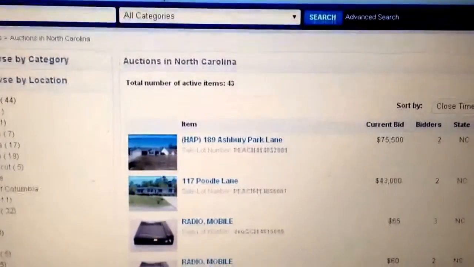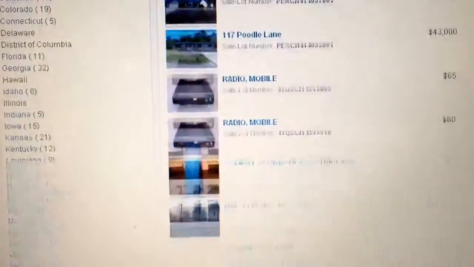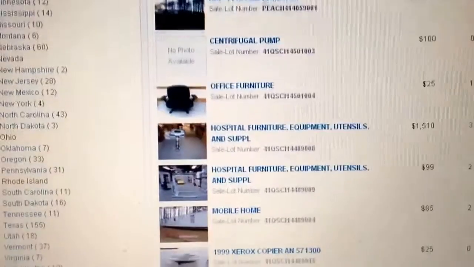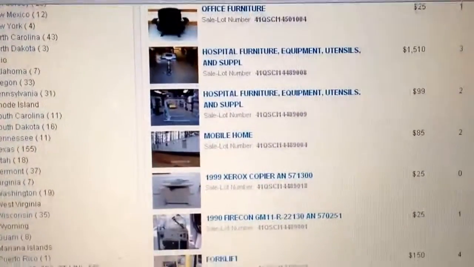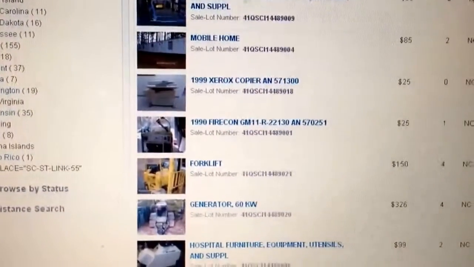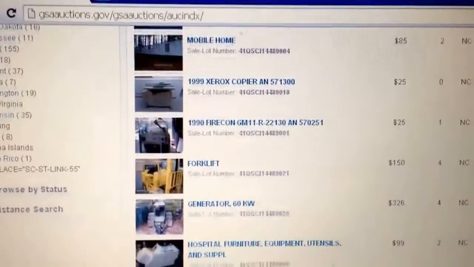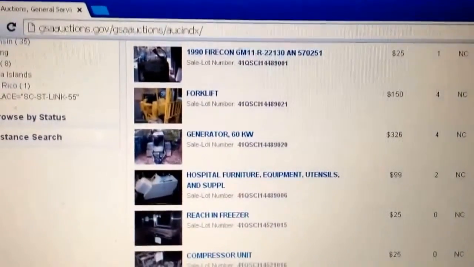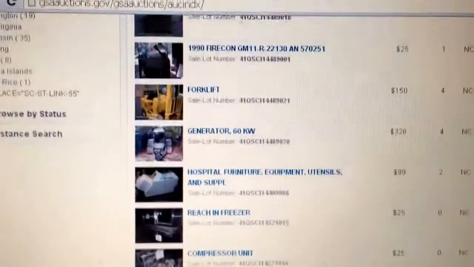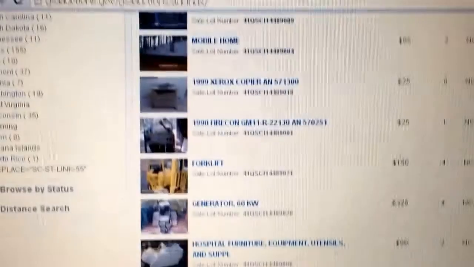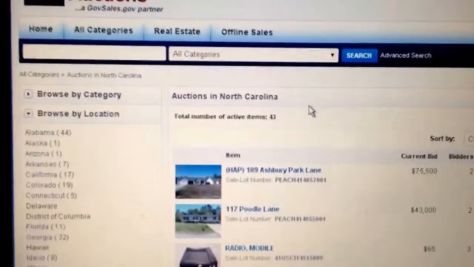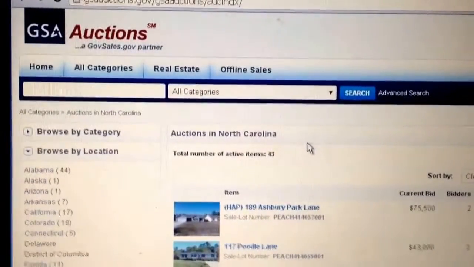I mean, they sell everything from complete homes to radio equipment, electronics, scrap, cars, just tons and tons of stuff. So if you're a scrapper and want to get some of the electronic stuff to scrap, then it's good. If you want to resell or part things out, GSAauctions.gov is a good place to go. And just go in there and click and register like you do on the other websites.